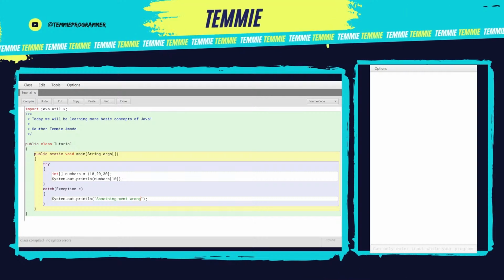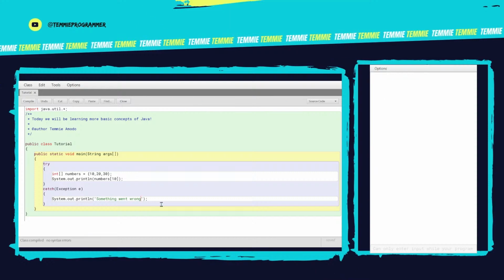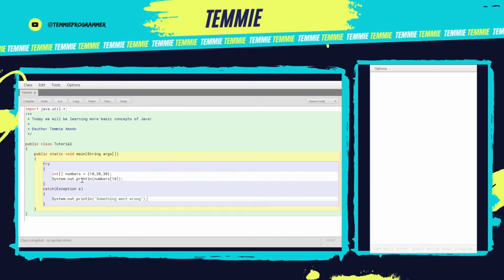Right, so now this index won't exist. Normally it would give us an index out of bounds error, but now it will give us something went wrong because we avoided that error. We said, no, I don't like that error, so just tell me that something is wrong. And then we'll look into it and be like, oh no, the index does not exist.